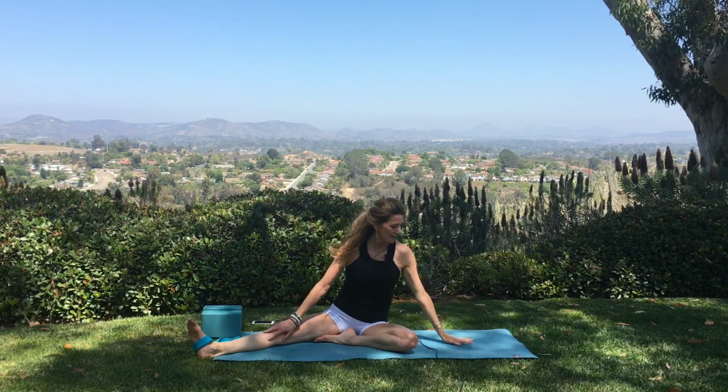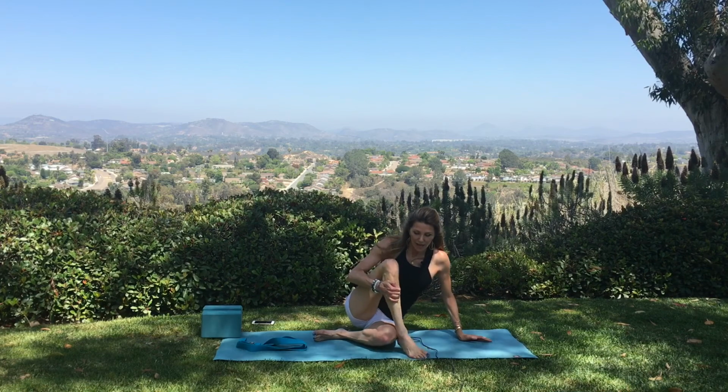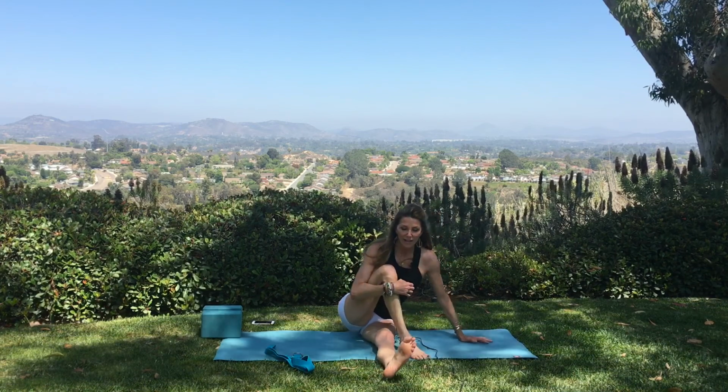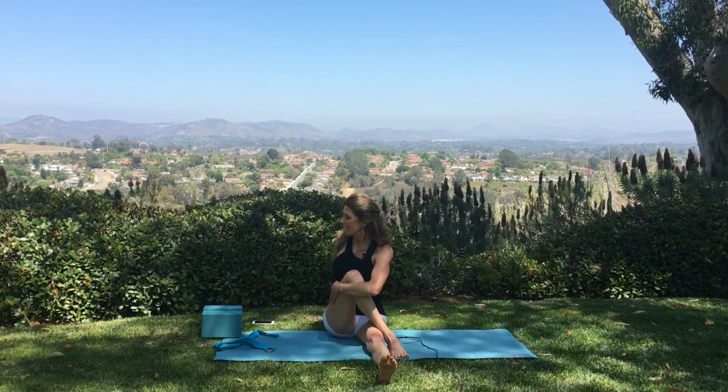Beautiful. Reaching back up, we're going to place that right hand down. Take this left leg, cross it over, and now extend your other leg, your right leg, all the way out in front of you for Marichi's twist. Lift your heart, press it right into that knee, and then we're going to open up with the right elbow around the left knee and spin all the way open, taking your hand behind you and placing it on the earth.